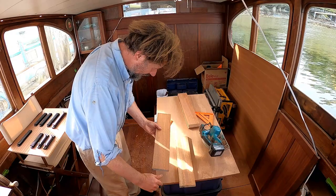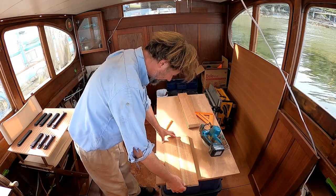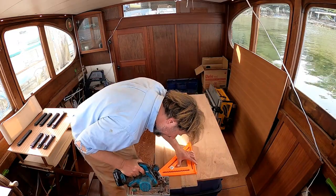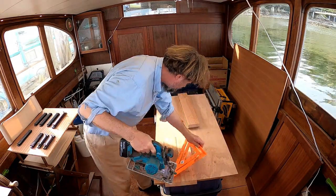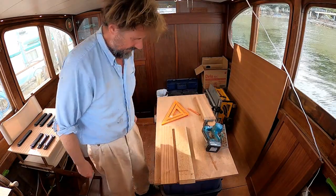I'm going to put the bevel down in this direction, and a good way to make sure that you make both sides the same is just cut them together. There we go. Looks good. Let's glue this up.